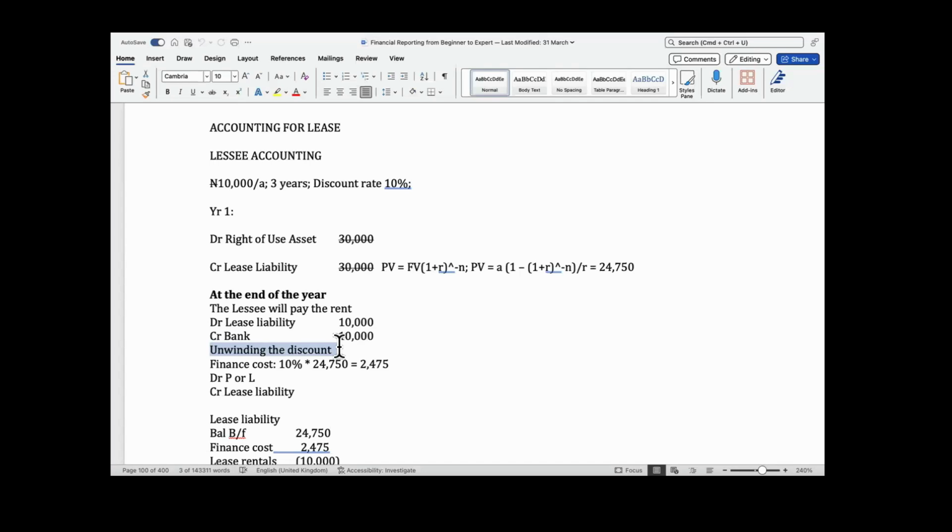That's what I mean by unwinding the discount. And you do that through finance cost for a liability. It should be the discount rate multiplied by the opening liability. That gives you the discount. The discount goes to P&L as finance cost, and you increase the liability with it. So that when you get to that point in the future, you would achieve that future value that you discounted. So this unwinding of discounts will ensure that that present value becomes that future value in the future. It's important it becomes it.